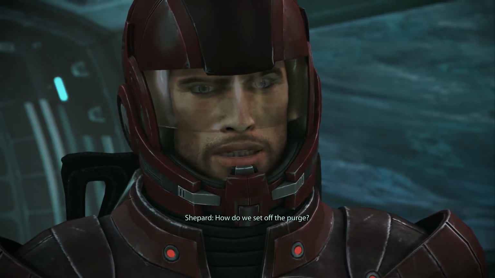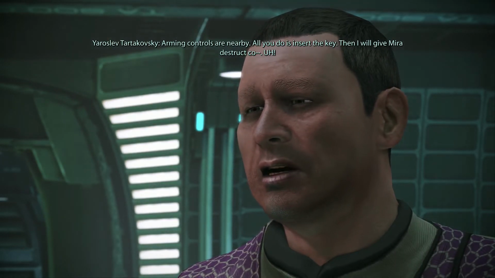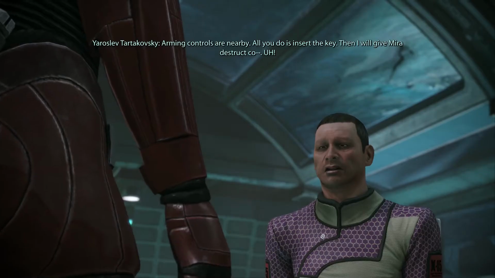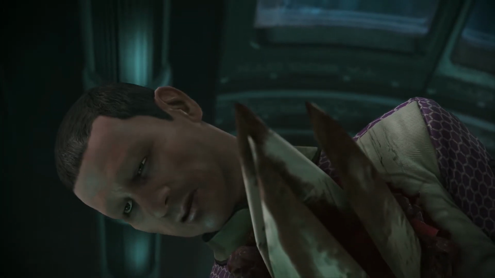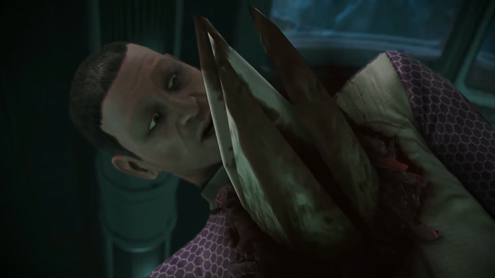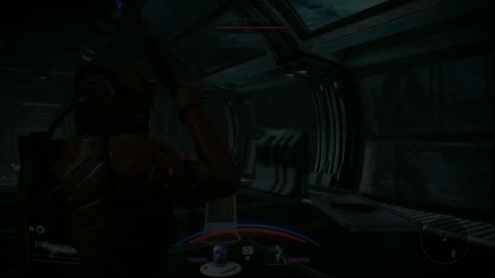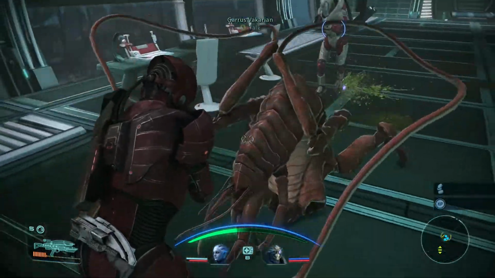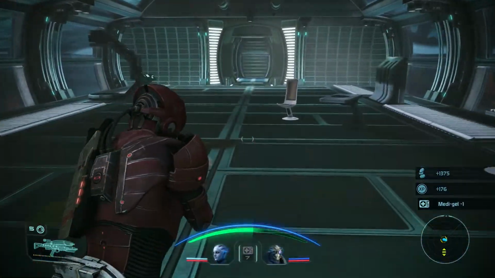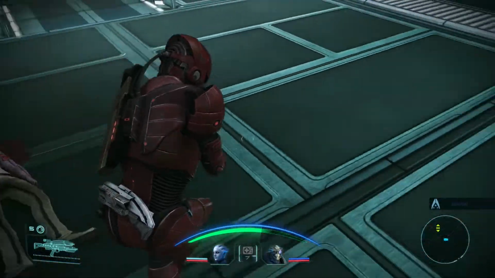How do we set off the purge? Arming controls are nearby. All you do is insert the key. Then I will give Kira the start. Ugh. No. Danger. Okay. Oh, I need... Thank you.